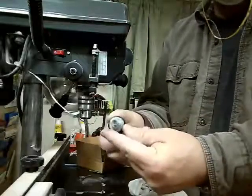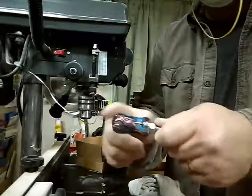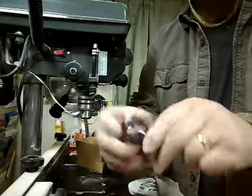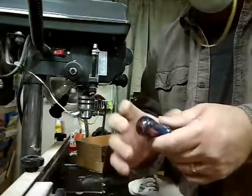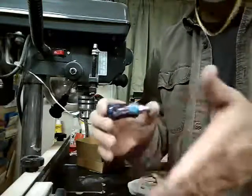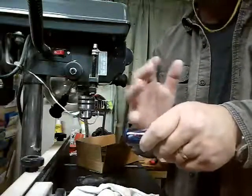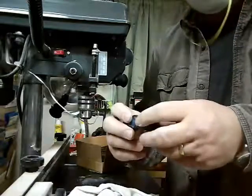You notice how I rounded that off and used the barrel sanders to make that curve. You're limited to the design that you do on a drill press. You can use sandpaper to cut in the grooves and make little decorative lines. You can take your sandpaper and fold it, make it where it's like a knife, and then you can make whatever you want to make out of it.